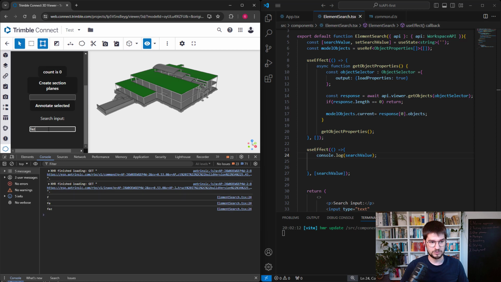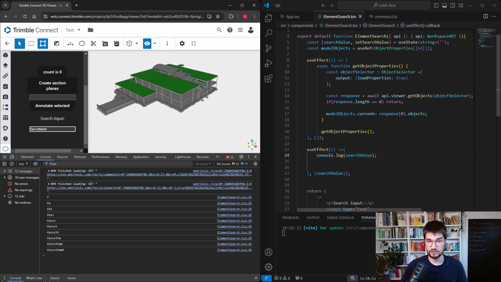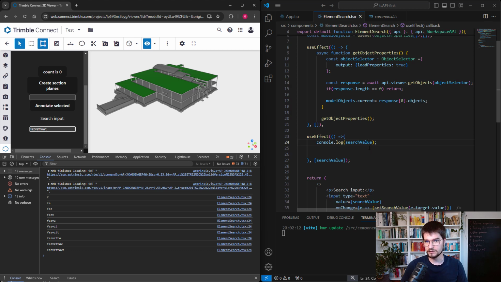So now, after providing some input, I'm getting it back. So only that useEffect is triggered. Okay, and why am I doing that? Because I would like to find the elements whose property contains that text, just like that.